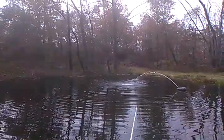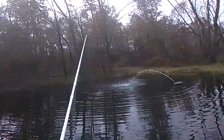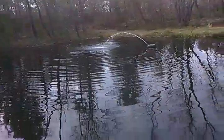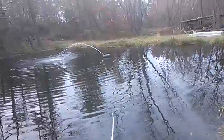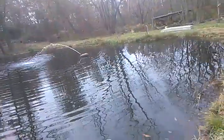And that fish fought pretty hard. From what I can remember, it fought pretty hard. And I think that if I do hook up into a muskie, that's kind of a bucket list fish. Freshwater bucket list fish is definitely a muskie, a pike, a sturgeon, a gator gar, and a smallmouth bass, which a lot of people are used to catching.